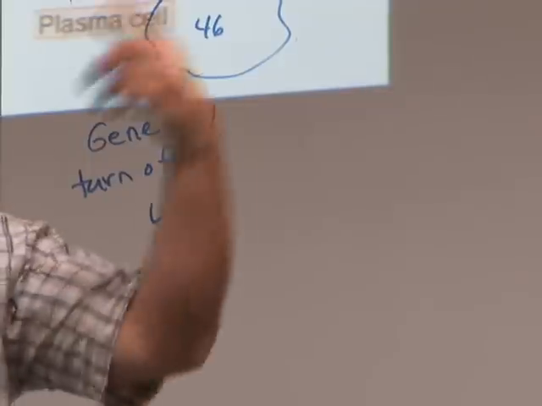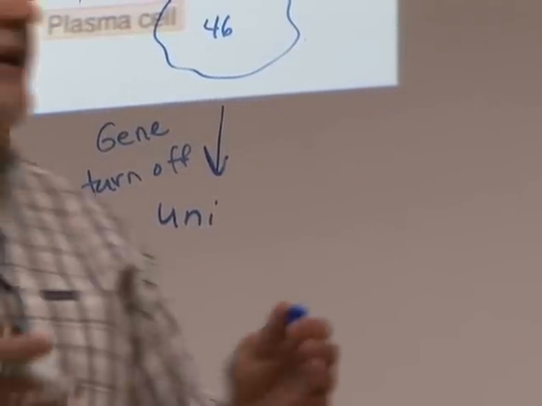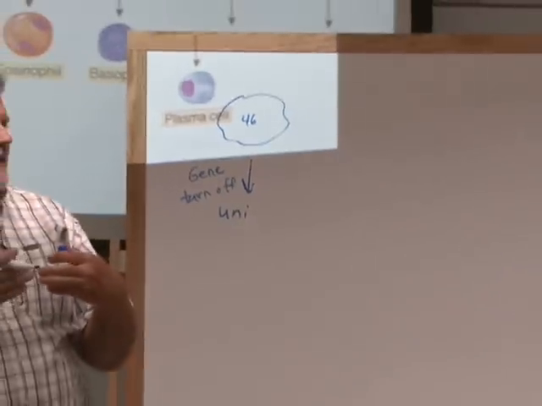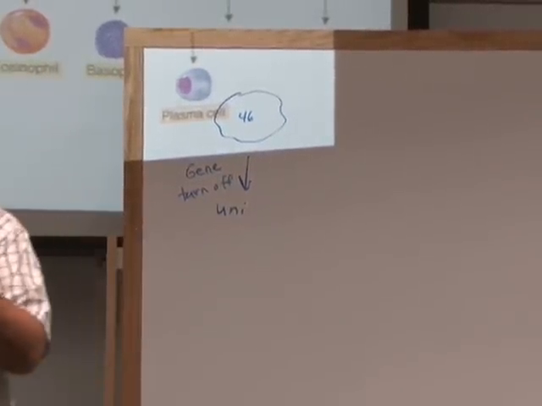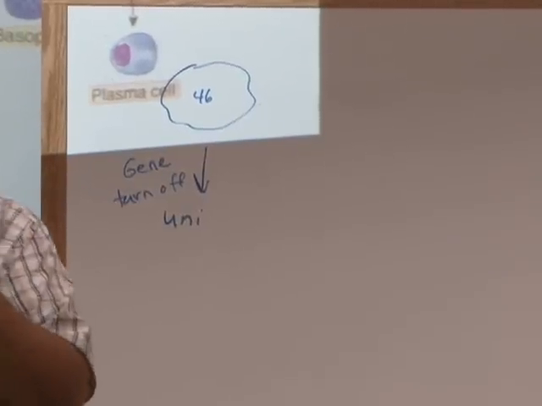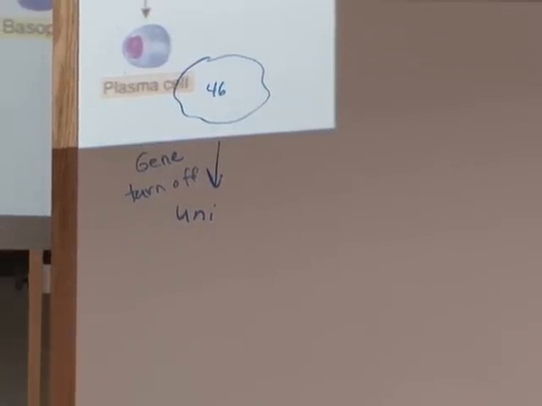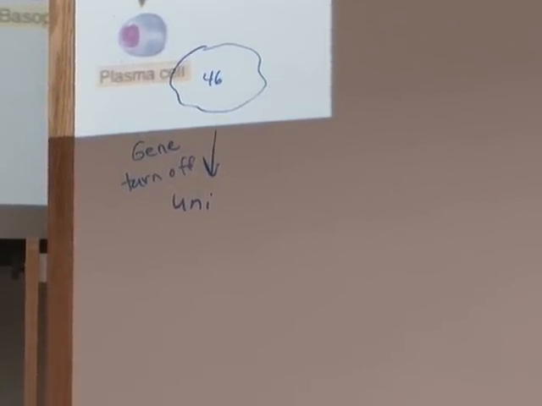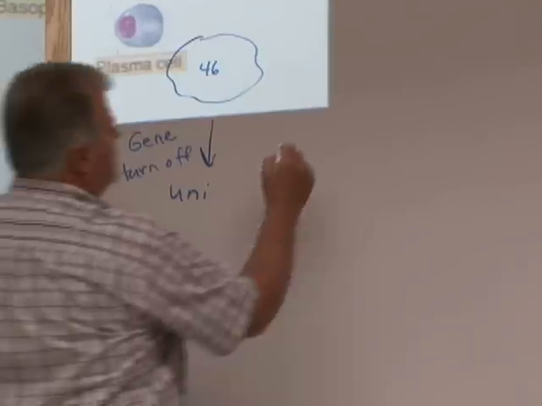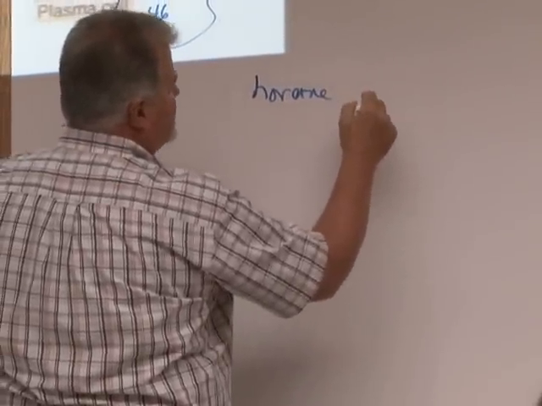And then the cell can no longer read those genes and can no longer use them to become any particular thing. So the key to stem cell research is learning and understanding those gene expression agents, what causes a gene to be expressed, and going back and being able to turn on a gene in a cell whose gene has been turned off. All right, so when we look at what goes on, we use hormones, largely, to drive gene expression.